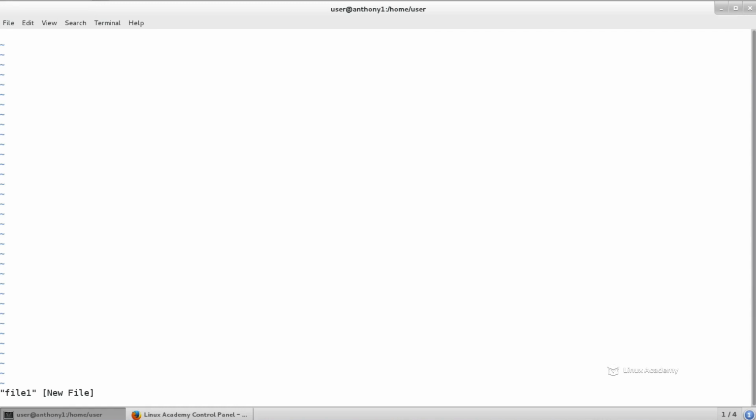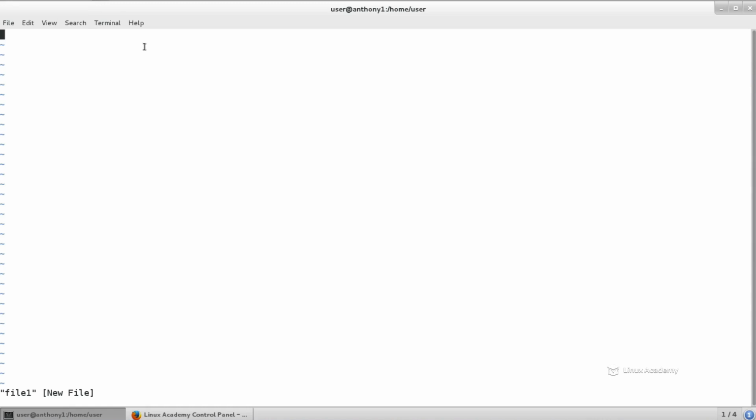You can't start typing. If you were to hit something on your keyboard, it wouldn't go into the editor. Well, that's because we're in command mode. Command mode accepts commands which are usually in the form of individual letters such as A, I, D, P. We can use the keys H, J, K, and L to navigate files in a similar way as up and down arrows on a keyboard.